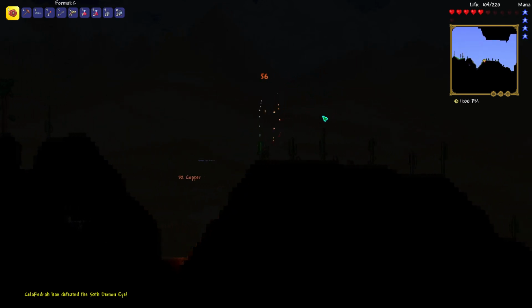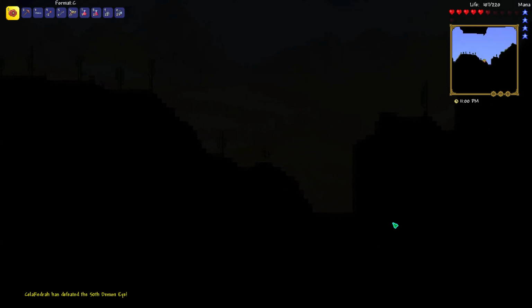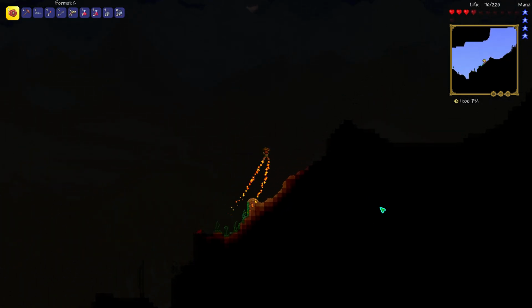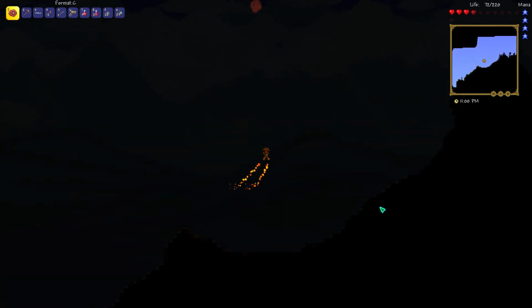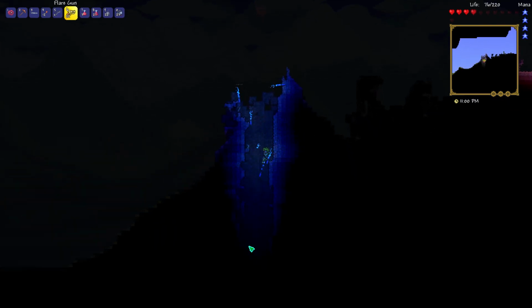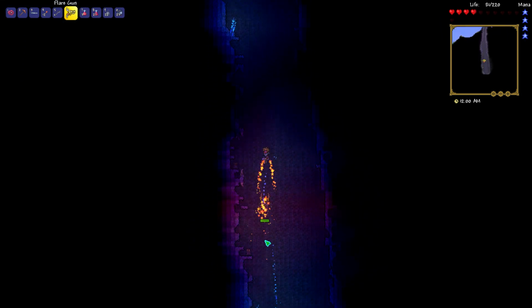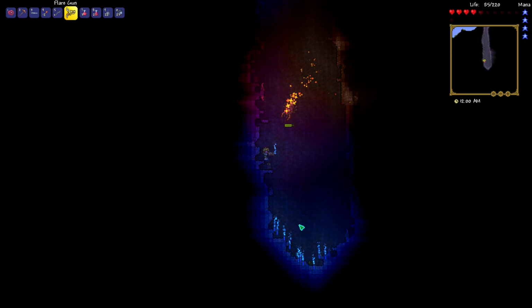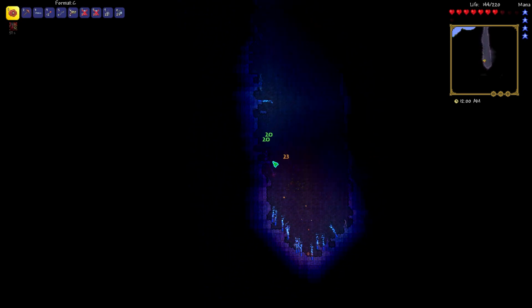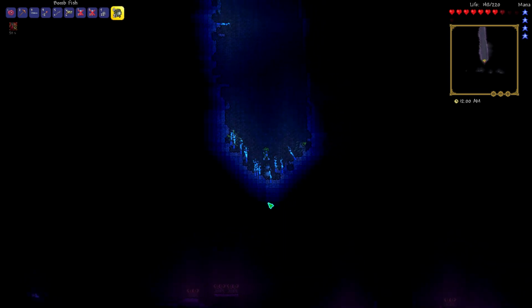Oh no, I might be able to make another eye. No, I won't. I am gonna put the demon eye down though. The banner down. Okay, there's supposed to be a corruption here. Where is it? Oh! Yep, okay, let's just break through here.